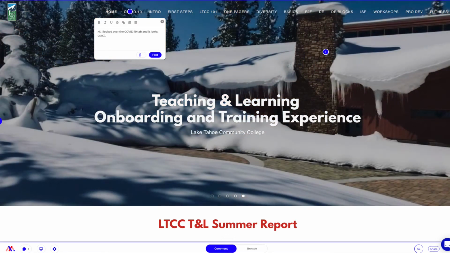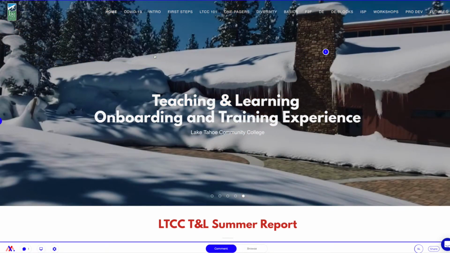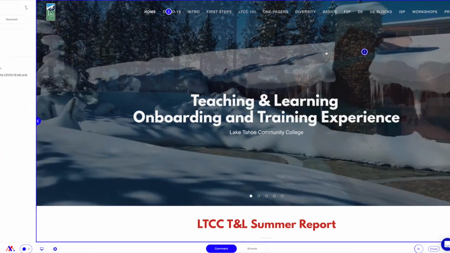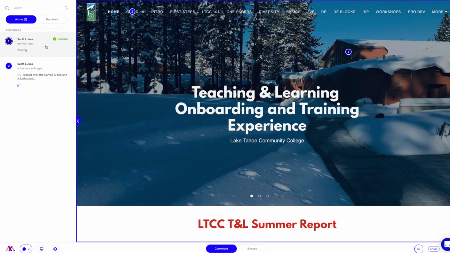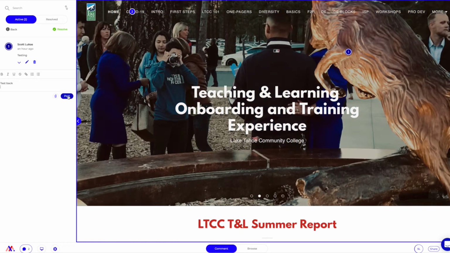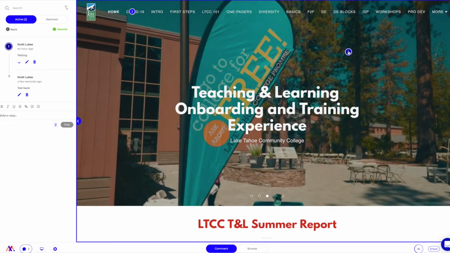Again, I first have to hit post, of course. And at any time I want to click on these, I would just choose the number. This panel will open up. I could read the comment, and I can add a reply here. And so that's kind of nice too. You can actually use the browser on the side to just look at the text and the annotations, or you could choose on the screen.